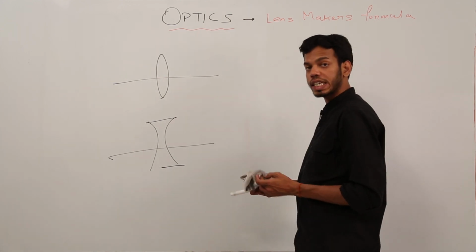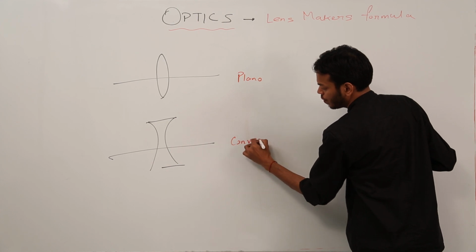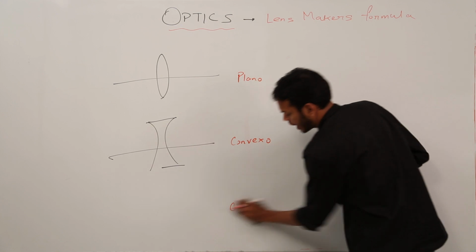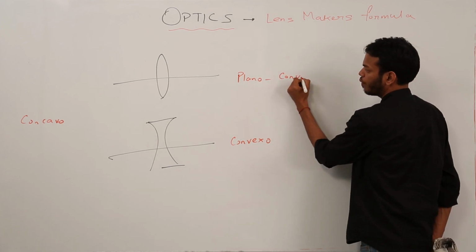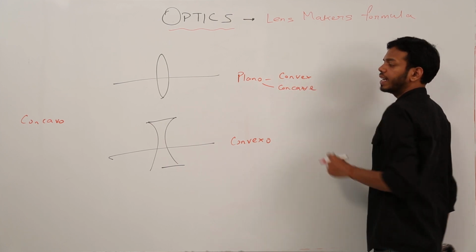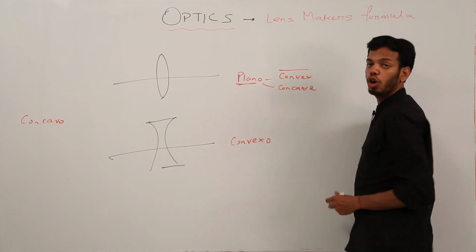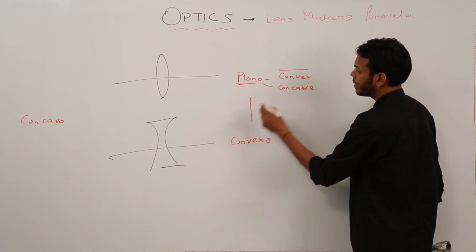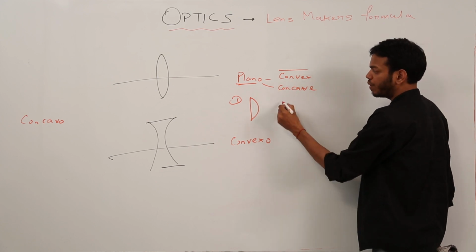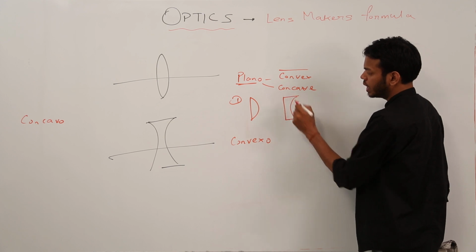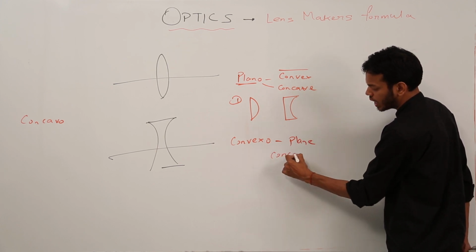Also, have you heard of concavo-convex lens? I'll tell you there are three types of differentiations: plano, convexo, and concavo. I'll write them here: concavo, plano convex and plano concave. The difference between the namings and the shapes is simple. The first word belongs to the first surface and the second word belongs to the second surface. That means the first surface has to be plane and the second surface is to be convex. So this is a plano convex. Then plano concave would be first surface plane and second concave. So this is plano concave. So convexo plane would be there and convexo concave is also a possibility.